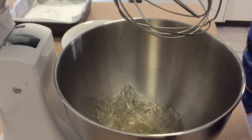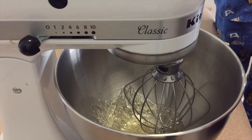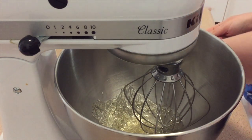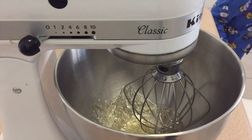Okay, and then we'll just put the top of the mixer down. And like that. And then we have to wait until the sugar is at temperature, which it nearly is. So I'll move these things over to the sink. I'll go and check. That's going to be my job.